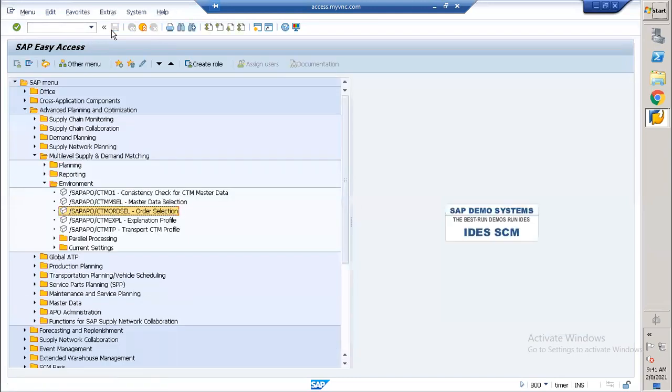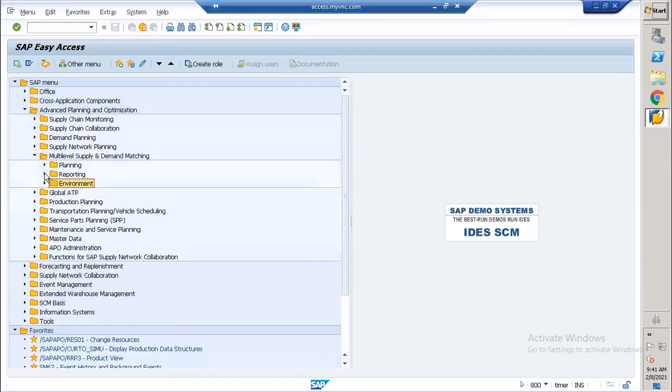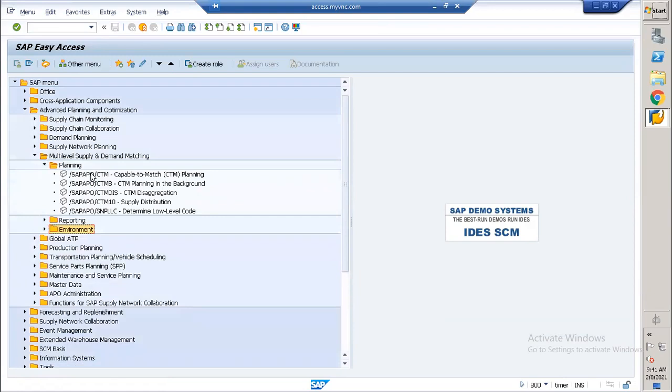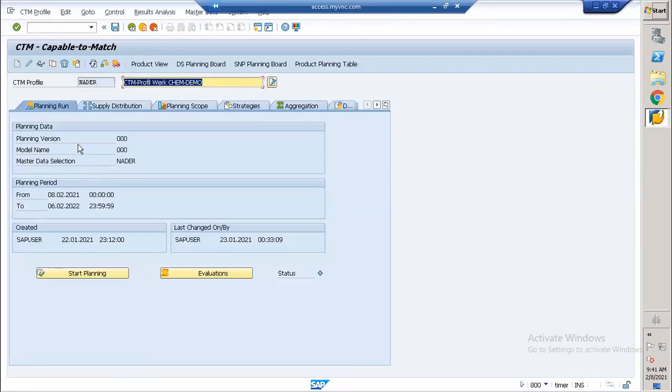This is also saved. After that, we have to create the planning board for CTM. Here we are going to do the original configuration. What are the boards we have to do? Initially, the status here is in the grayed out tab. Once we make all the settings here, then it will turn to green.